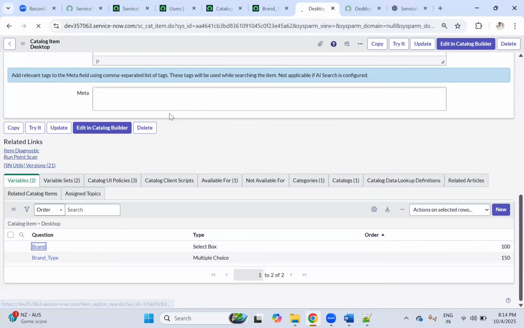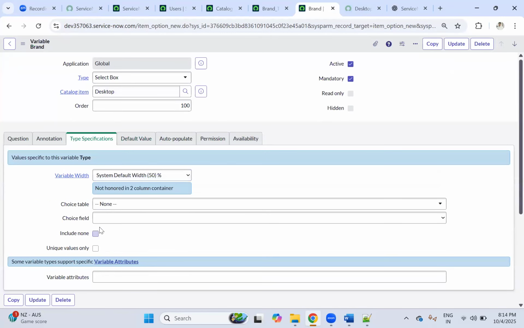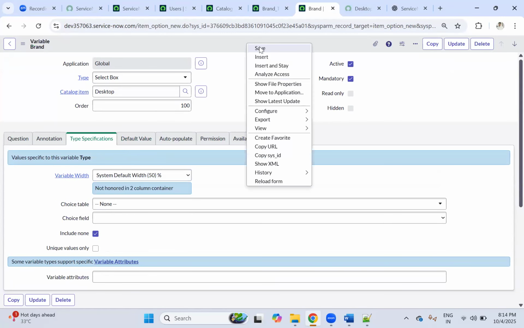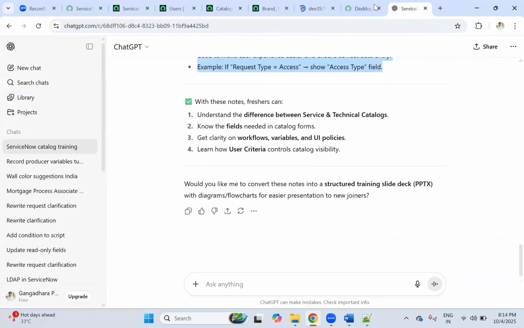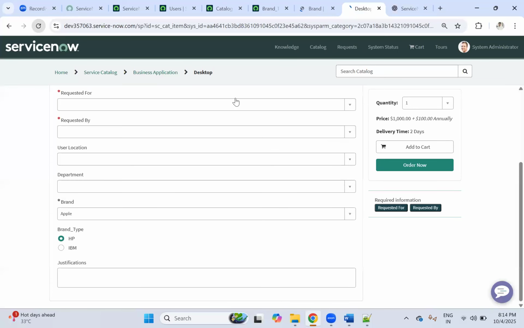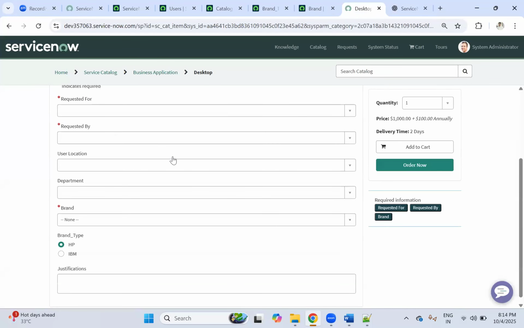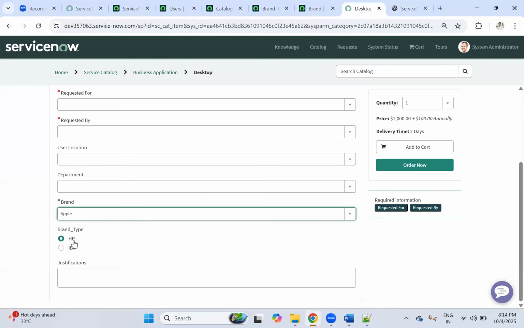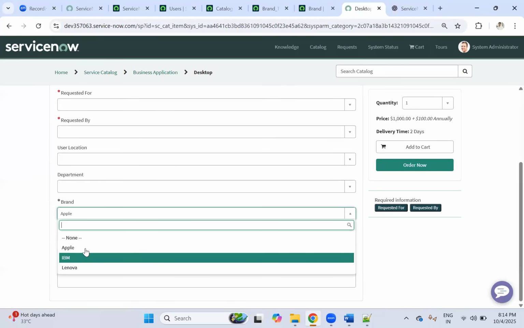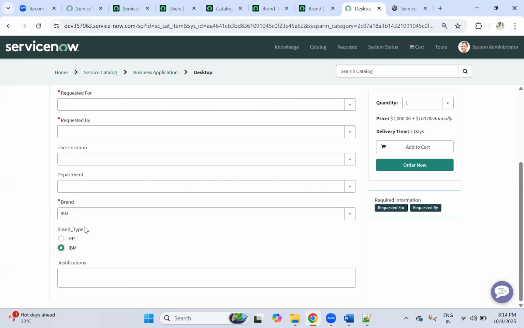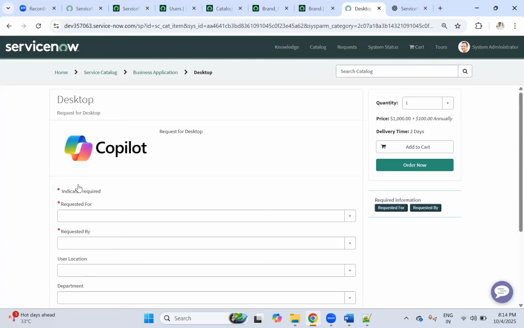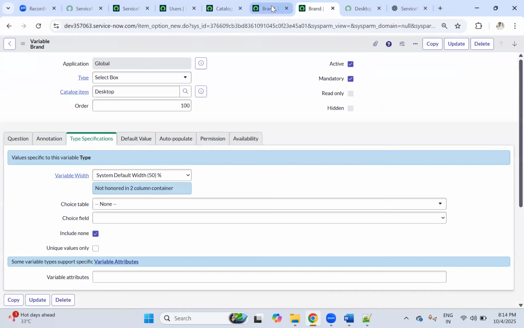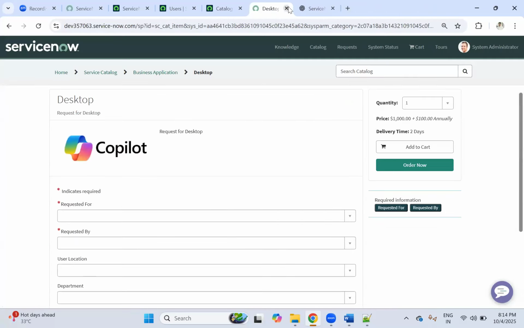Brand we have not given, include none, so it is always selecting some value and giving it. If you see here, brand Apple, maybe IBM. Model type or something we can create instead of brand type, and select and do that further. Okay, so this is how you have to practice more, guys.